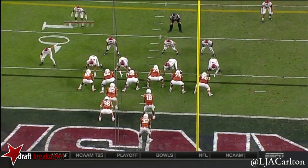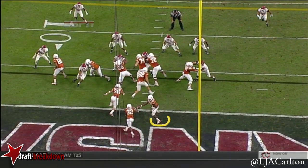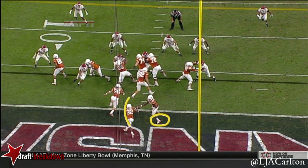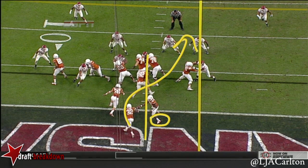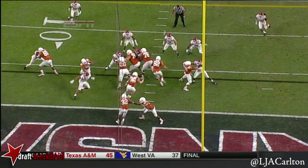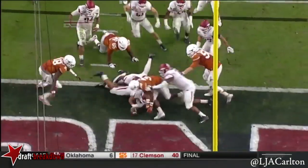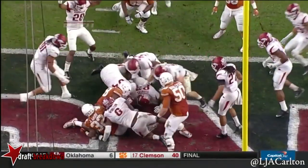I'm not so sure that this wasn't Jonathan Gray's fault here. Take a look at the left foot right here. When you have a play that's designed to cut back like this play is, the quarterback is responsible for getting out of the way of the back. That's what Tyrone Swoops is trying to do. Jonathan Gray is too wide there — he's supposed to be right down the midline of the field.